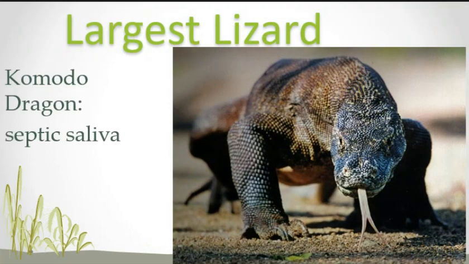Here we have the largest lizard, the Komodo dragon. Those are as big as one of these tables here, very heavy. It's one of the deadliest bites known, but it's not venom. What they have is very septic saliva. They don't brush their teeth. If you get a bite from one of these guys, it'll first of all hurt, and you need to get it cleaned out really, really well. Very, very bad bacteria in there.